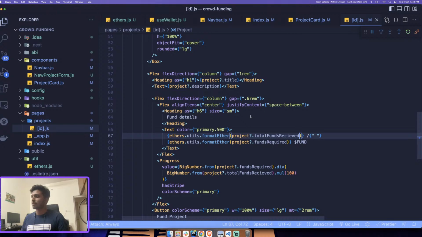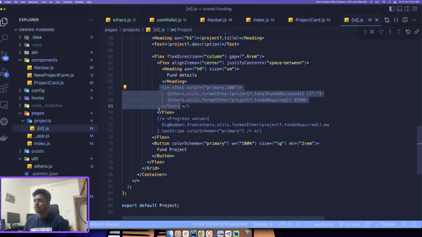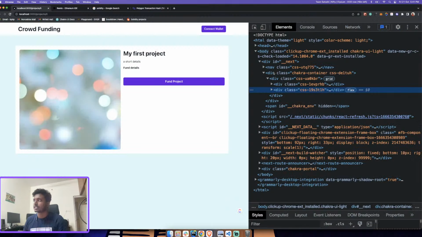Invalid big number value. Let me disable this as well. I need to check what exactly I was storing in the state. Got it. Now let's just check the state once. Let's just go to project state from the component like React DevTools.